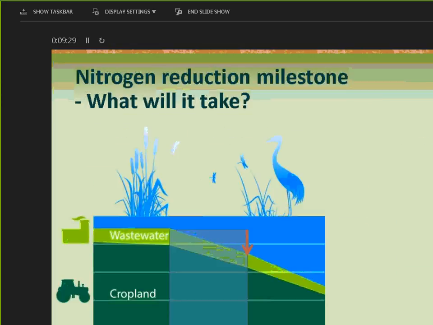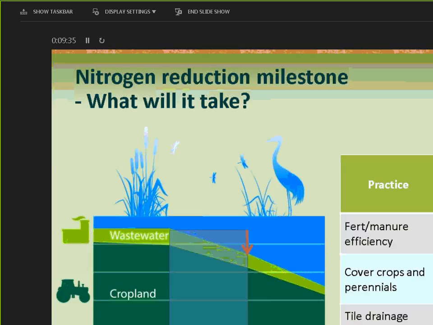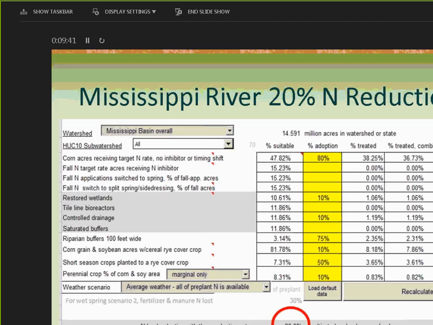So as we look at the tool for multiple BMPs combined, we often have a goal, like here in the nutrient reduction strategy, to reduce by 20%. And so how many acres do we need of these different practices? And that's what we can use the tool for. And here for the nutrient reduction strategy shows a 20% reduction was achieved with this level in yellow, those BMPs adopted at those rates of adoption.